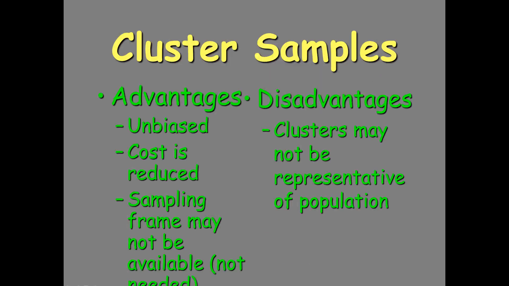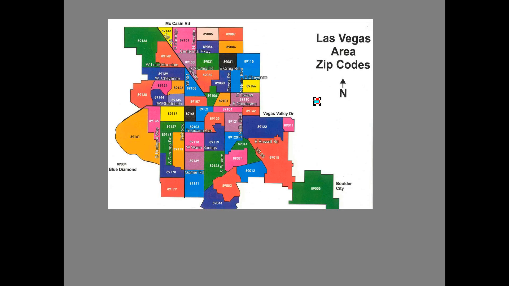Now a cluster sample — this one is fairly straightforward. All you need to know is that you take whatever is in your chunk. Let's say I wanted to know information about home prices in Vegas. Instead of an SRS, I would put all the zip codes in a hat, draw a single zip code out, and then ask all of the homes in that zip code — not just some, every single one. So if I got 89161, I would ask all the homes in 89161. Asking all individuals in that specific group or area is a cluster sample. Thanks for watching!